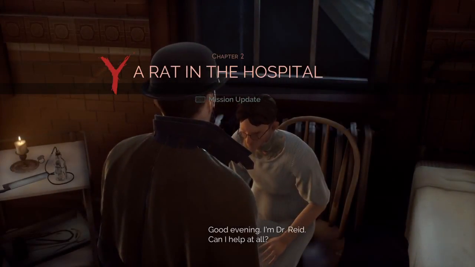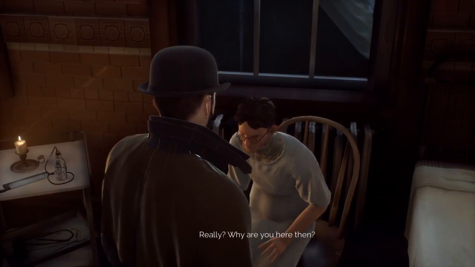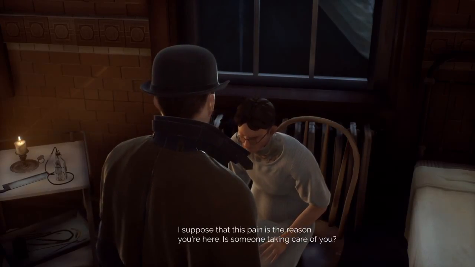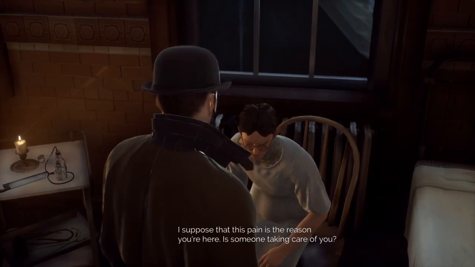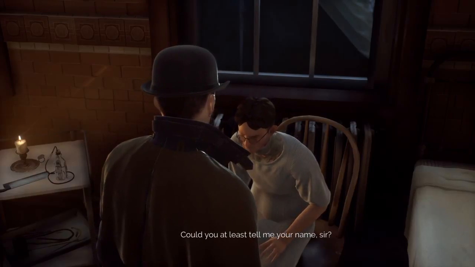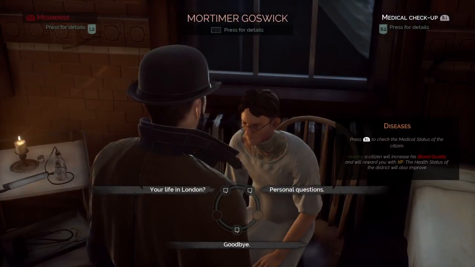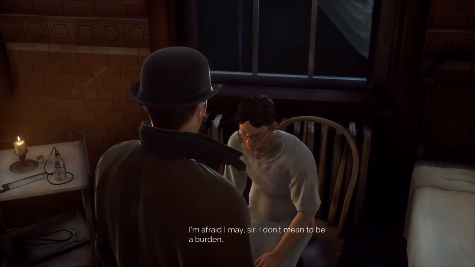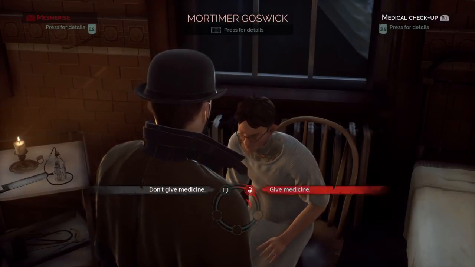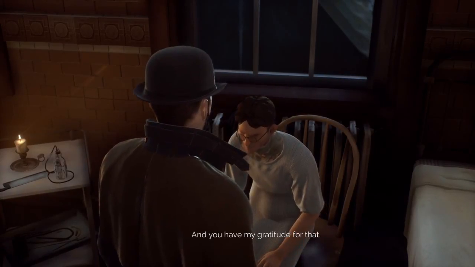Good evening. I'm Dr. Reid. Can I help at all? No. Really? Why are you here then? I don't want to talk. My throat hurts too much. I suppose that this pain is the reason you're here. Is someone taking care of you? Yes. And no. Could you at least tell me your name, sir? Mortimer. Mortimer Goswick. Do you need any help? I'm afraid I may, sir. I don't mean to be a burden. You are not a burden, sir. Healing you is my responsibility. And you have my gratitude for that.